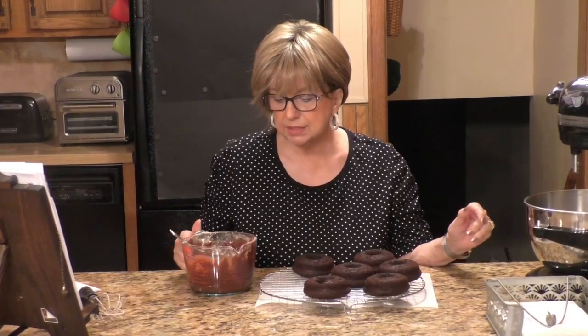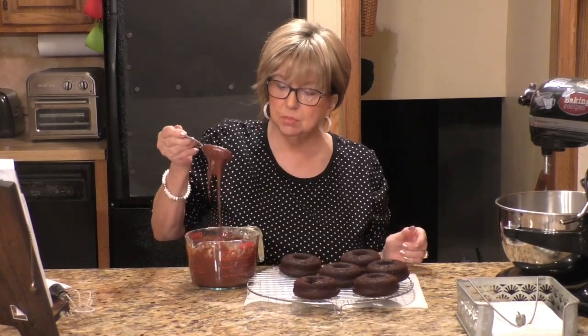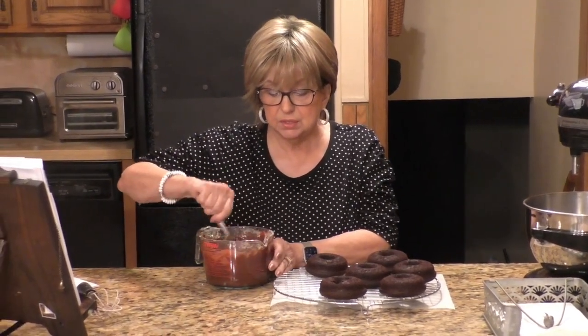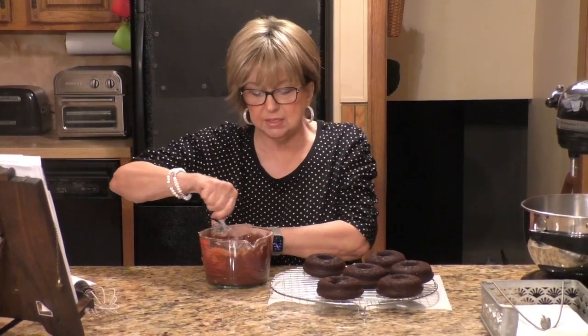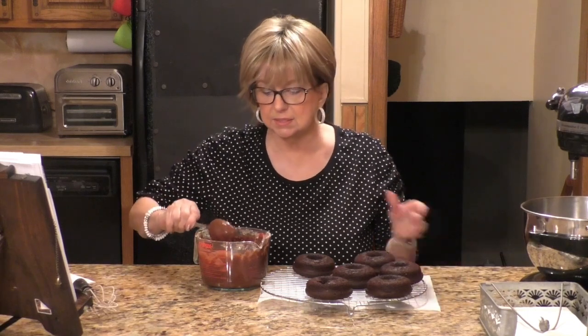Alrighty, so I mixed up the frosting. I wanted it to be like this. Let me just show you. Like a smooth, fudgy look to it. So I had to add more half and half. So you know how to do that. Just keep playing with it and stirring it till it's nice and smooth. The lumps are out of it and you get it to the consistency you want.